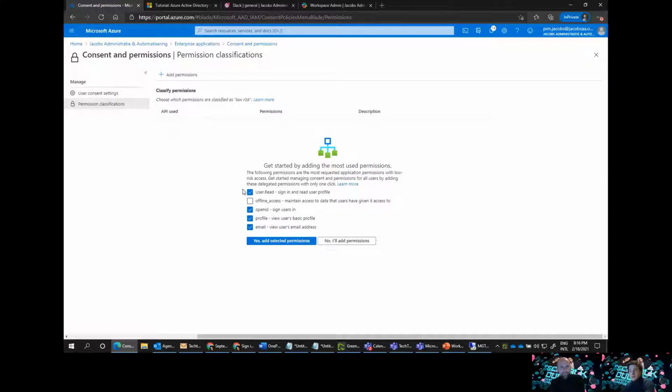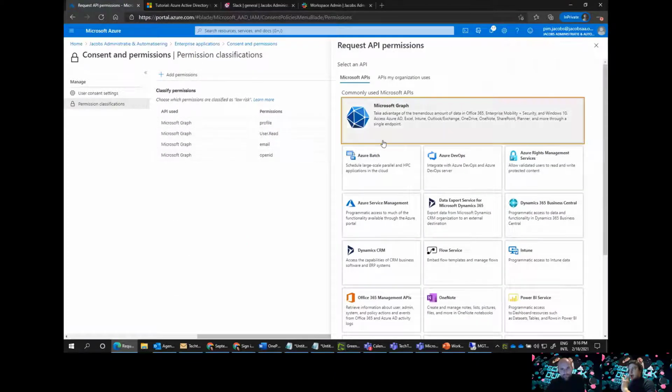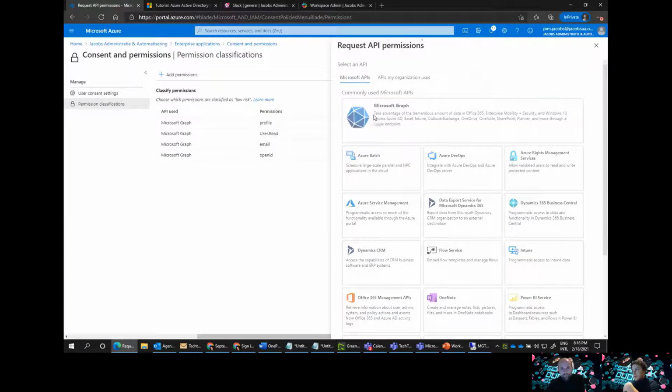Those are the most commonly used permissions as seen by Microsoft. And then you can basically say, yes, add selected permissions. But if this is not enough, you can click on add permissions and you can add way more permissions.